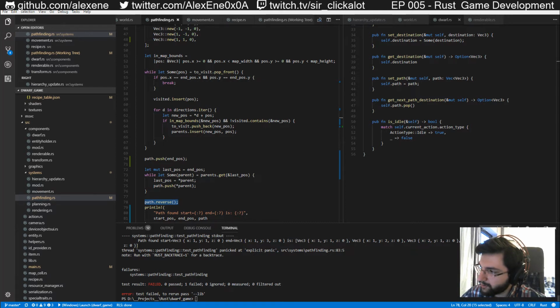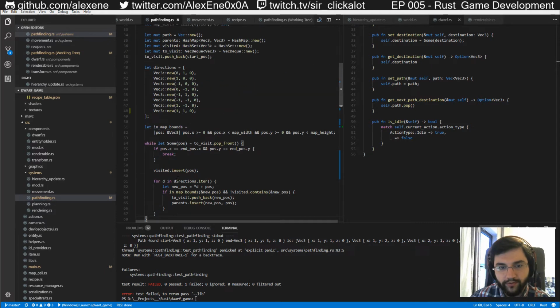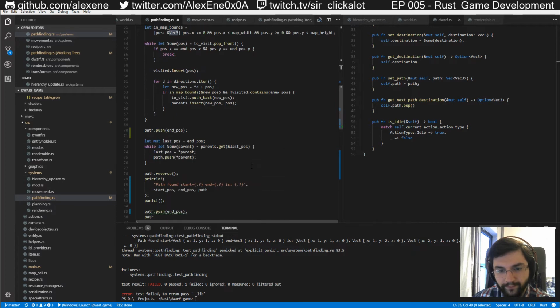I'm a bit surprised. That 2 is considered... Yeah. I know I have parents here, so basically the parents map is from a node to its parent.